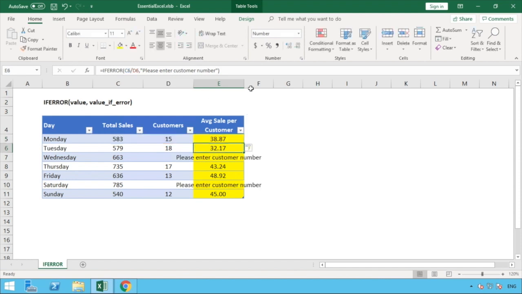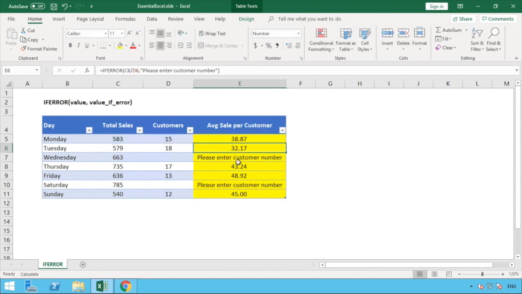So what you can see now, in short, is that rather than the 0 value, when there is an error, we can now return text rather than just that 0. This is just giving an example that you can use text rather than a number. Obviously, one thing to be careful with is that this is kind of jumping the gun a bit, because it could be either the total sales or the customers that are given this error.